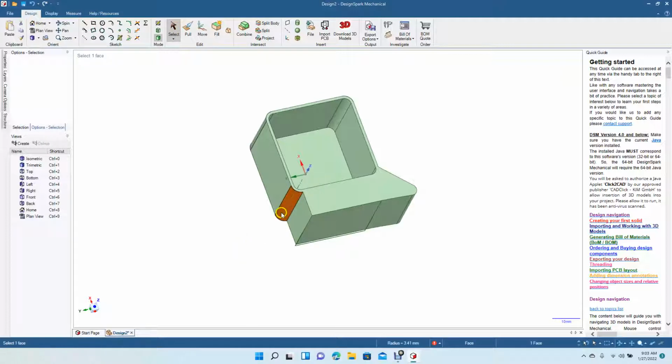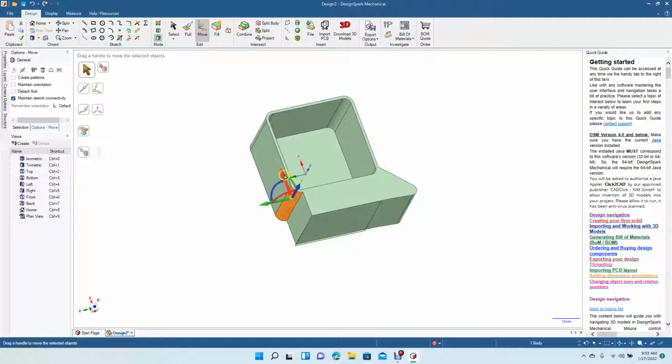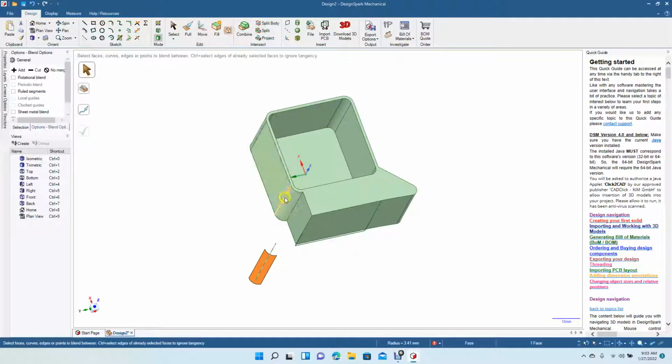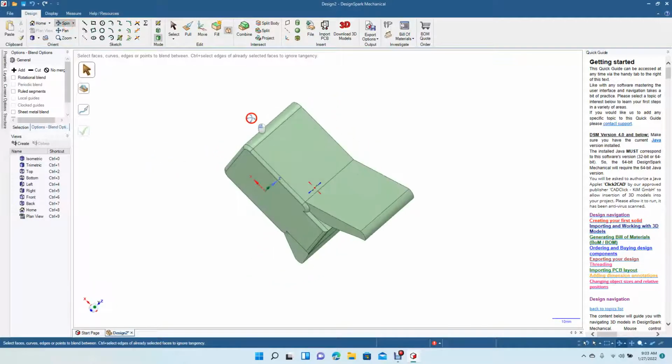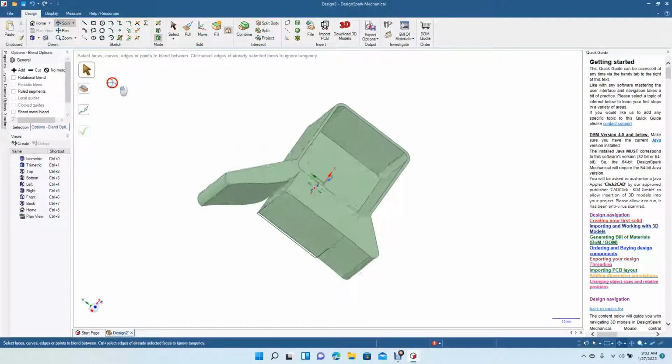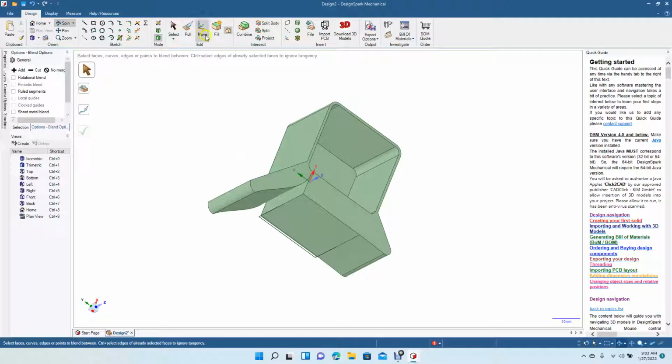You can also copy this face here. Let's move the red down. Grab the green, move the green over. Now we can actually blend these two together. Now this kind of odd shape. And then we can do the same here with the blend. Grab this face, that face.